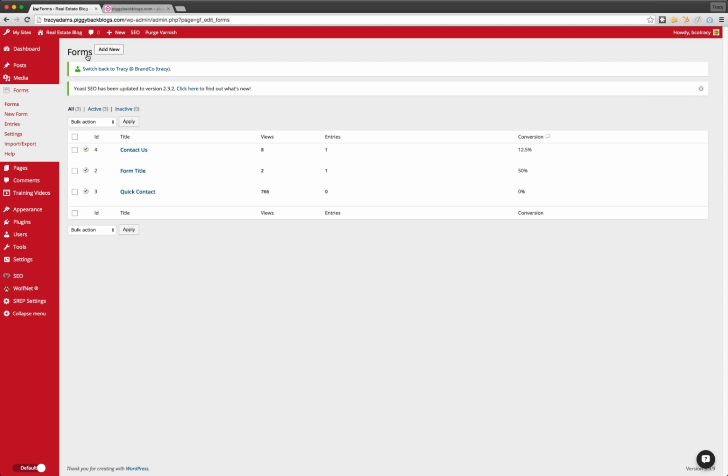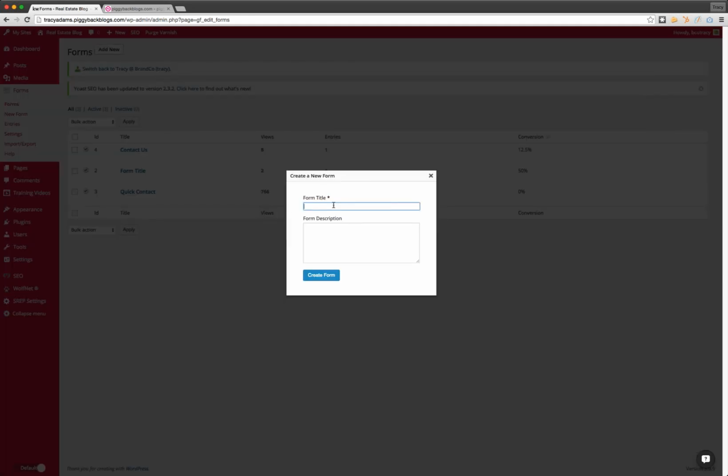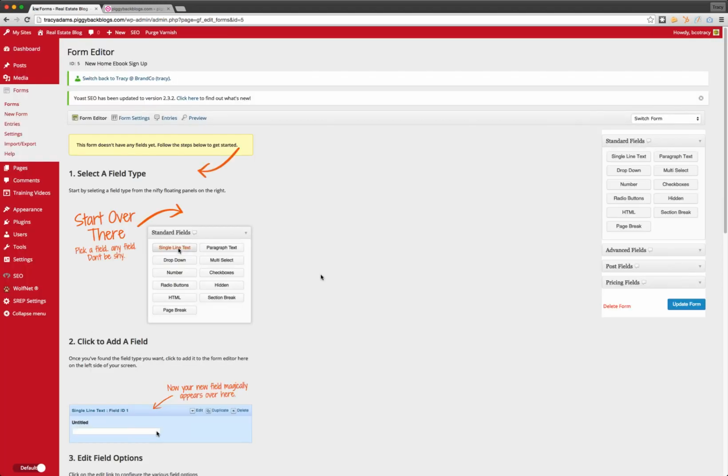Up here where it says Forms, we're going to click Add New. And we're going to call this one New Home Ebook Sign Up. And then click Create Form. Okay, so this is your form editor area. Inside here, you're able to add in all those fields that people have to fill out in order to click Submit.